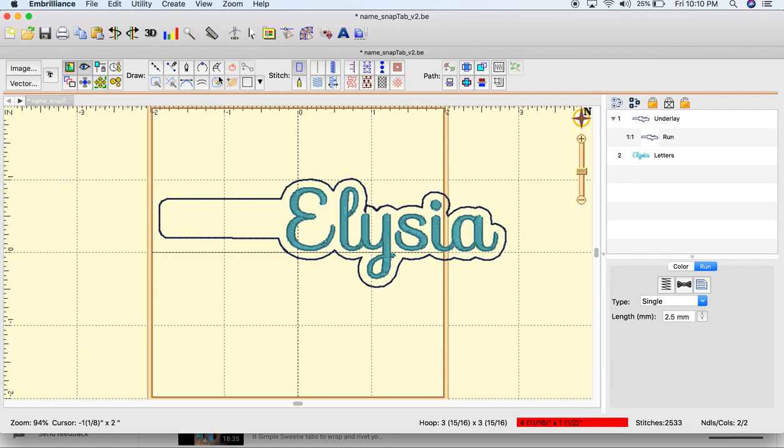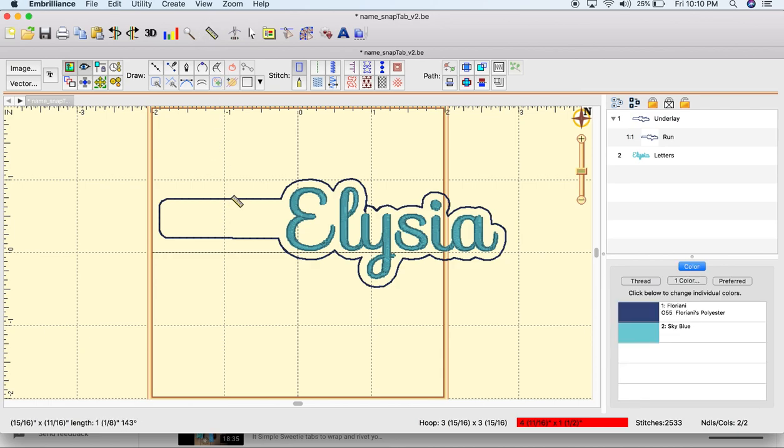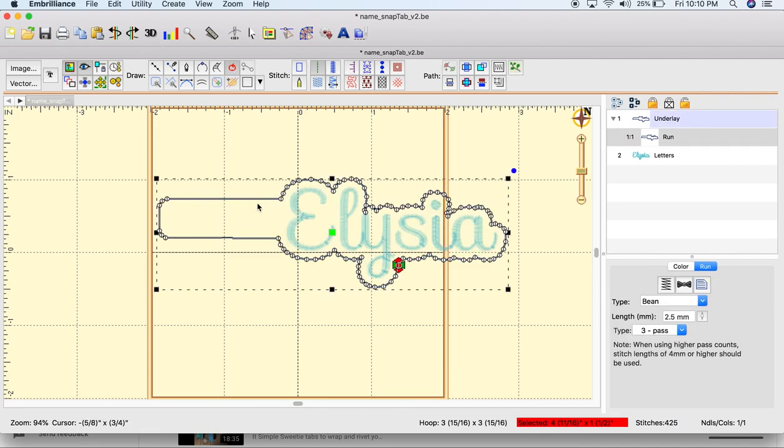Now we might need to shrink that. I generally like my tabs to be a half inch wide. It's actually not bad. It's 9/16. And like I said, 2 inches long. So we'll go ahead and fix that when we rotate it. It could be a little bit longer. The other thing you can do is if you select this, you can go ahead and shrink it again. But for right now, we're not going to do that.